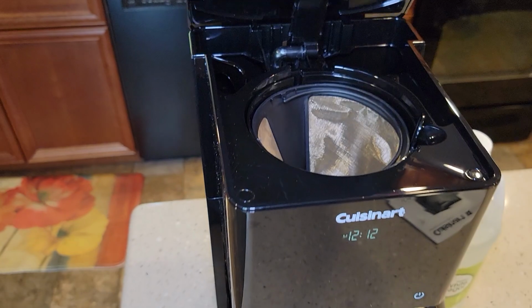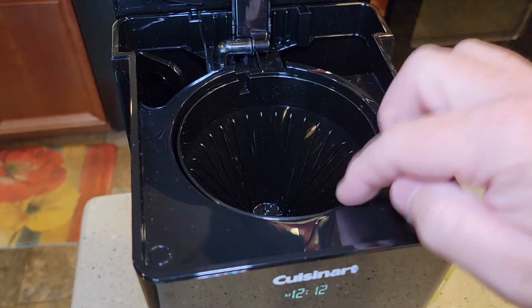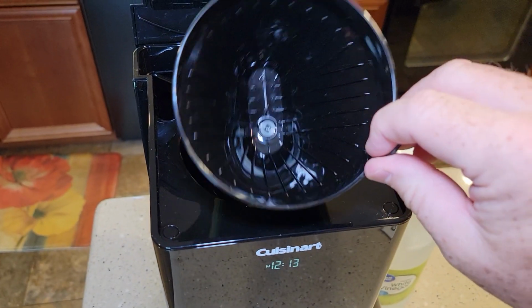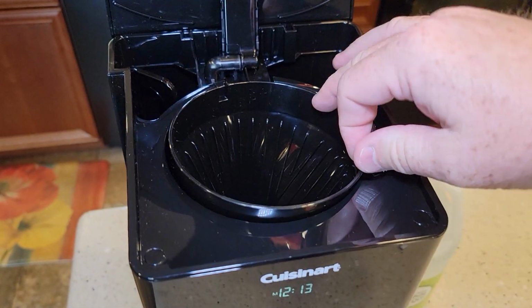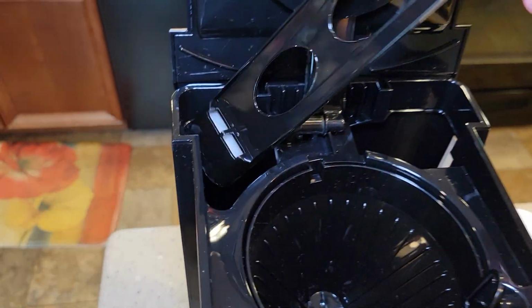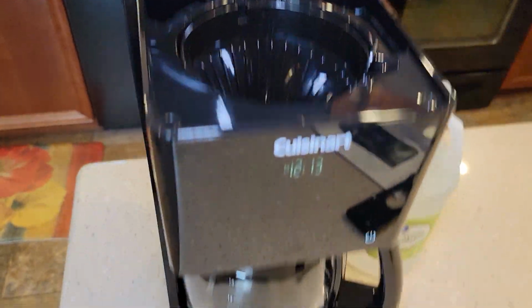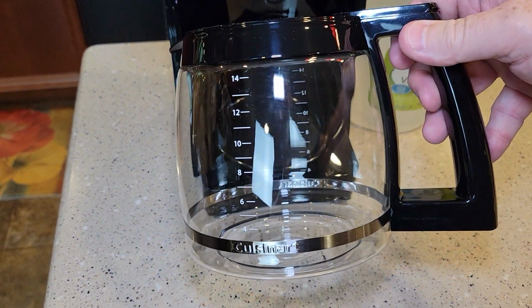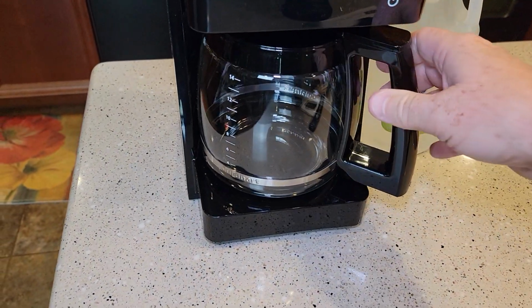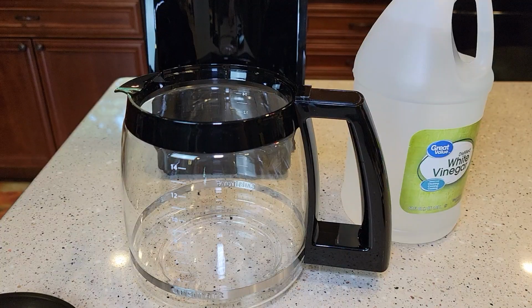Okay, the first thing we're going to do is remove the filters. We don't need our permanent filter, and we don't need a paper filter, but we do have to make sure this filter basket is installed. So just put the filter basket in, nothing in. We're going to remove the carbon filter. Take your carbon filter out. You're going to leave it out for the duration of this. And then our coffee carafe. Make sure it's empty. We're going to set it here, and we're going to use it to put our vinegar in.